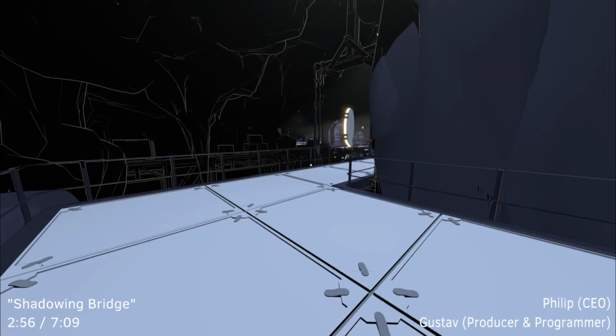Going to these conventions and showcasing it, we have seen that this level gets the job done. This is actually the first real puzzle of the game where you actually have to do something active, besides jumping and moving to get forward. So we really wanted something that could smooth the experience, both in terms of difficulty and in terms of the learning curve, that is not too steep at this point in the game.